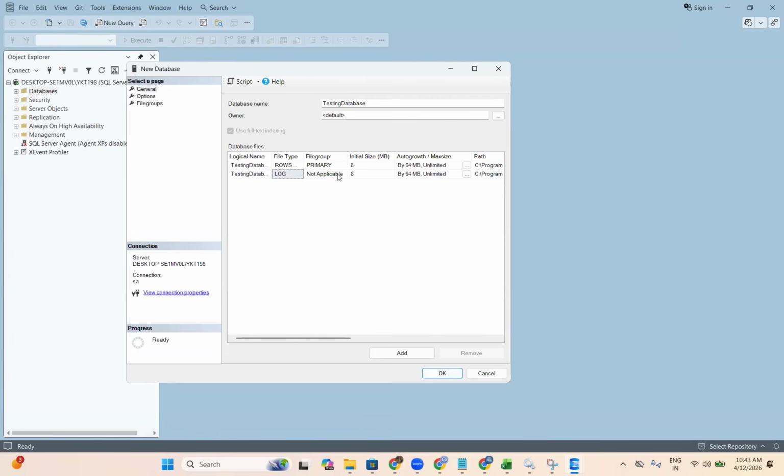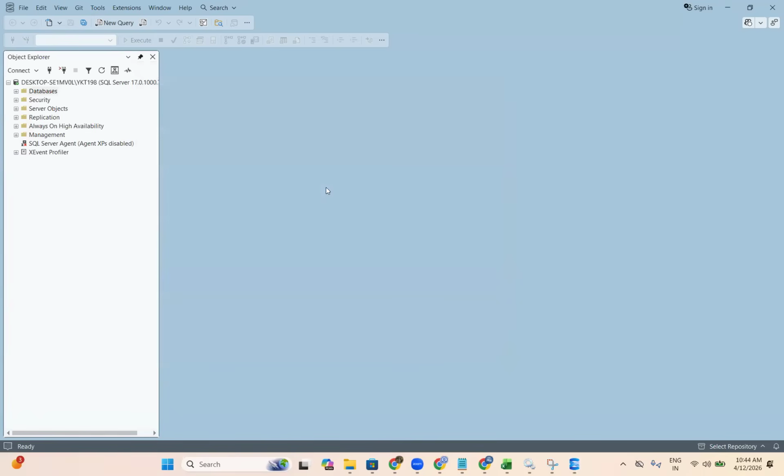So you should be aware of what you should do. Here we are using the C drive only, because we will not be using that level of data. Okay, so your database will be created. On the left side, you will be able to see the database. Now you can select your database and click New Query at the top.